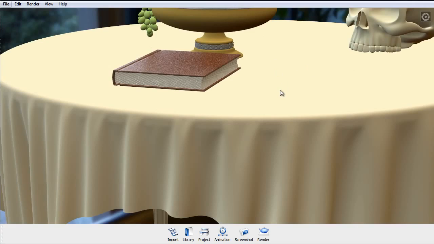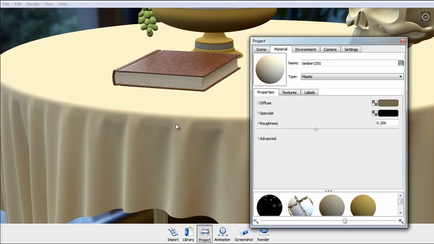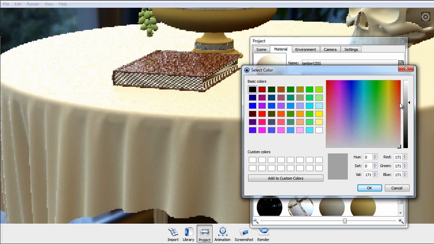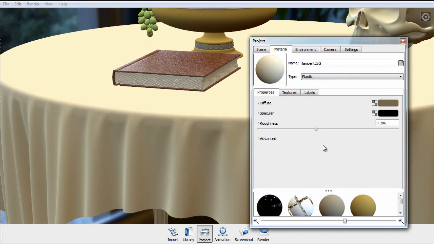So I'll also go back into performance mode, and let's double click on this piece of fabric, and what we're going to do is use the plastic material type. So again, just want to reinforce that the plastic material type is very versatile and can do more than just plastics. So if we're doing something like fabric, we know that fabric isn't reflective, so we'll probably either want to turn the specular all the way down, or if we have specular applied, we'll want to make sure that our roughness is up to the point where the specular reflections aren't very sharp or sharp at all.